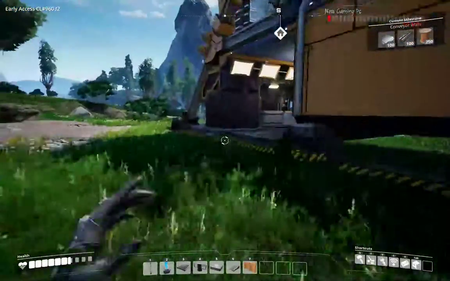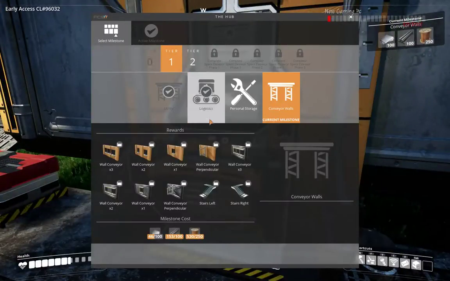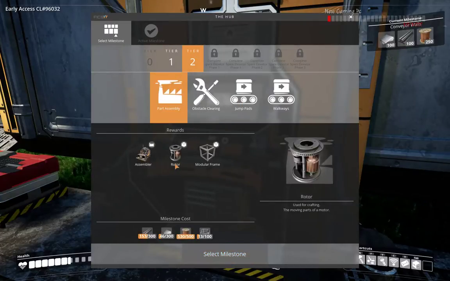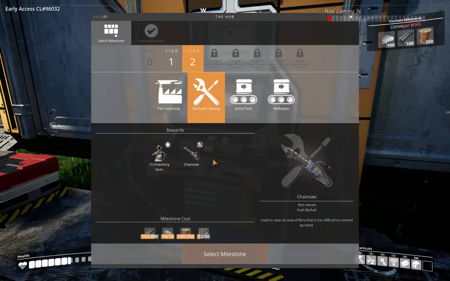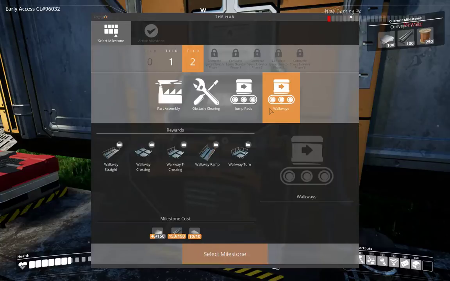Now we do have, where is it? Here. So we do have milestones. We have milestones and tiers. At the moment I am finishing up completing tier 1, and then we'll move over to tier 2, which gives us our part assembly. So you've got the assembler and all that sort of stuff. We get our chainsaw, which we can cut down trees for fuel, jump pads and walkways. Once we do that, we will then be able to do the space elevator.